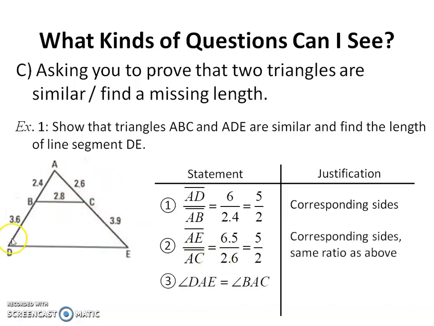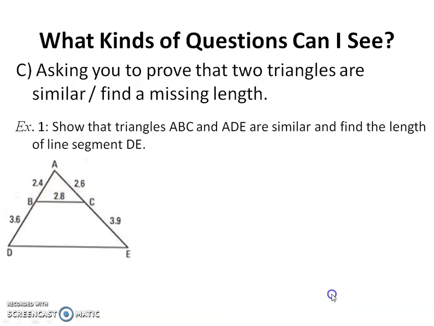Angle DAE and angle BAC, I name them in the same direction, both starting from the left side, because it turns out that the triangles are not flipped. Those are the corresponding sides. I should name them the same way. Angle DAE and angle BAC are equal because they're a common angle. They share angle A. And so those two triangles, ADE, I name them from like here, A down the shorter of the two sides and then across this side here, and I name it the same way here, A down the shorter of the sides and across. They are similar by SAS.